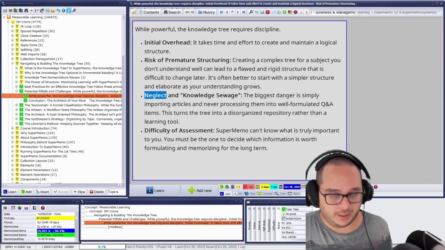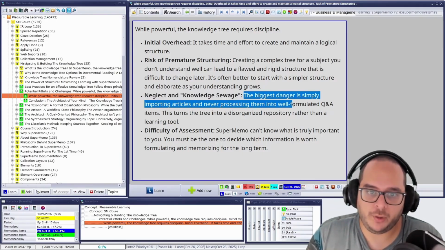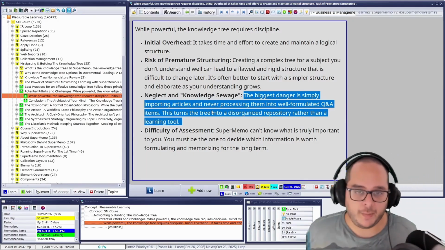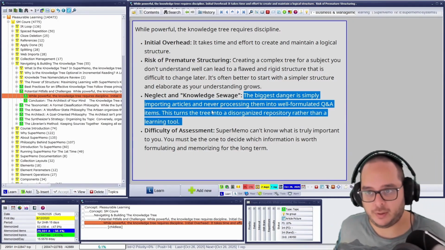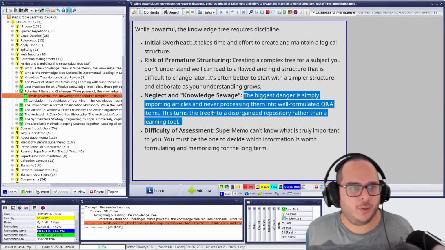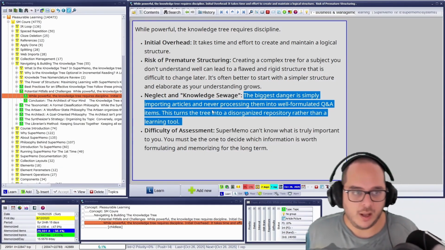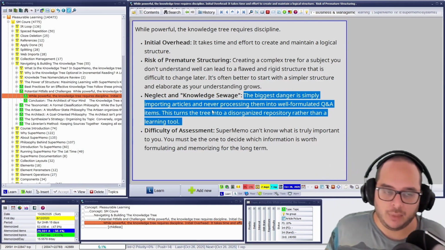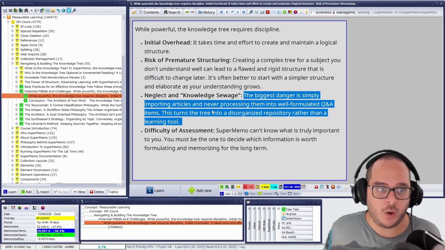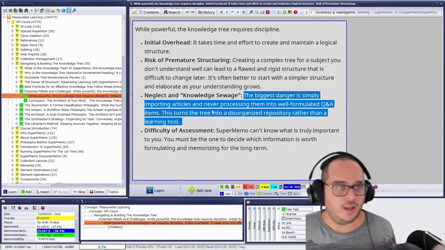Then neglect and the knowledge sequence. That you import, and that's all you do. Keep in mind, SuperMemo is a learning app. So it's good that, hey, I'm doing this, but I will do it during the summer. No. And then summer starts. Okay, I will do it later, it's too soon yet. Then it comes winter, and oh shit, I did nothing yet, right? So then you spend time, you did all of this.